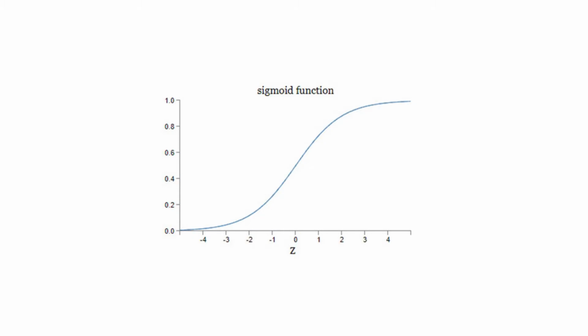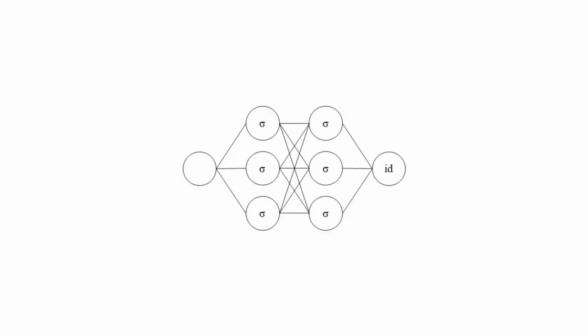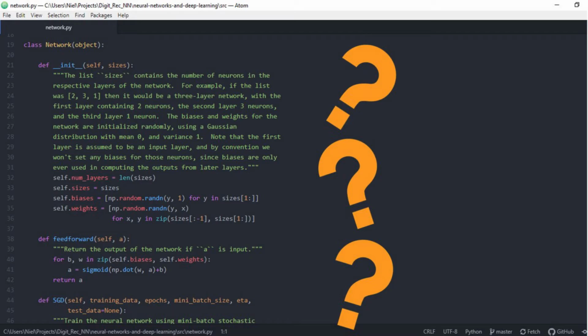But the problem with sigmoid, as I've mentioned in my last video, is that the output is restricted to values between 0 and 1, and so it becomes difficult to predict the value of y, which is part of a much wider range. I thought about combining sigmoid and identity neurons in the same network, but while that is possible, it is not easy to implement by modifying the original network class.